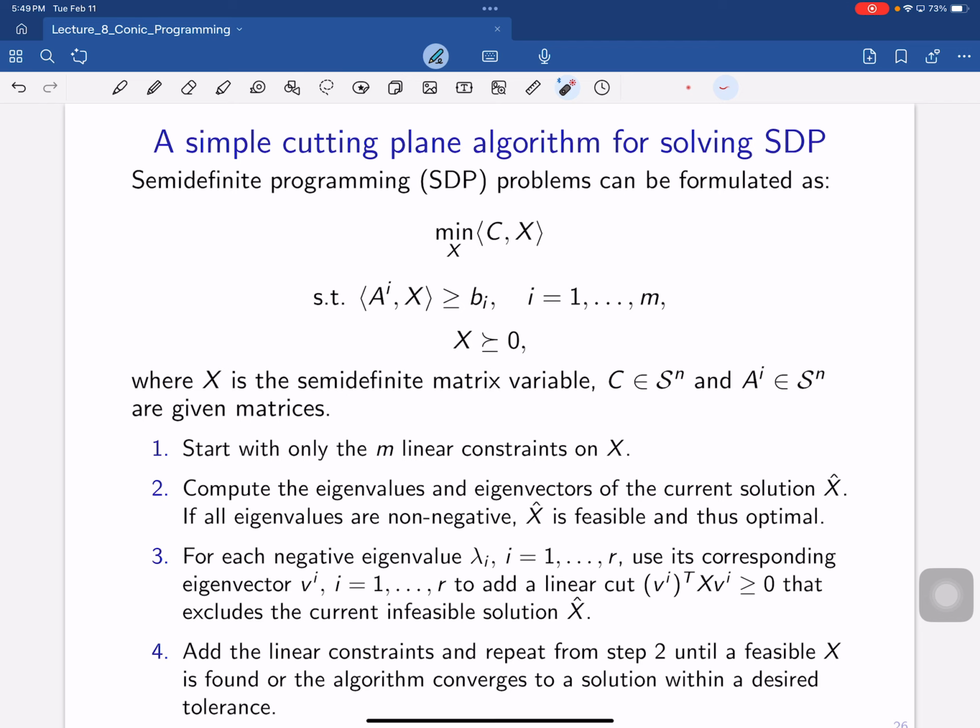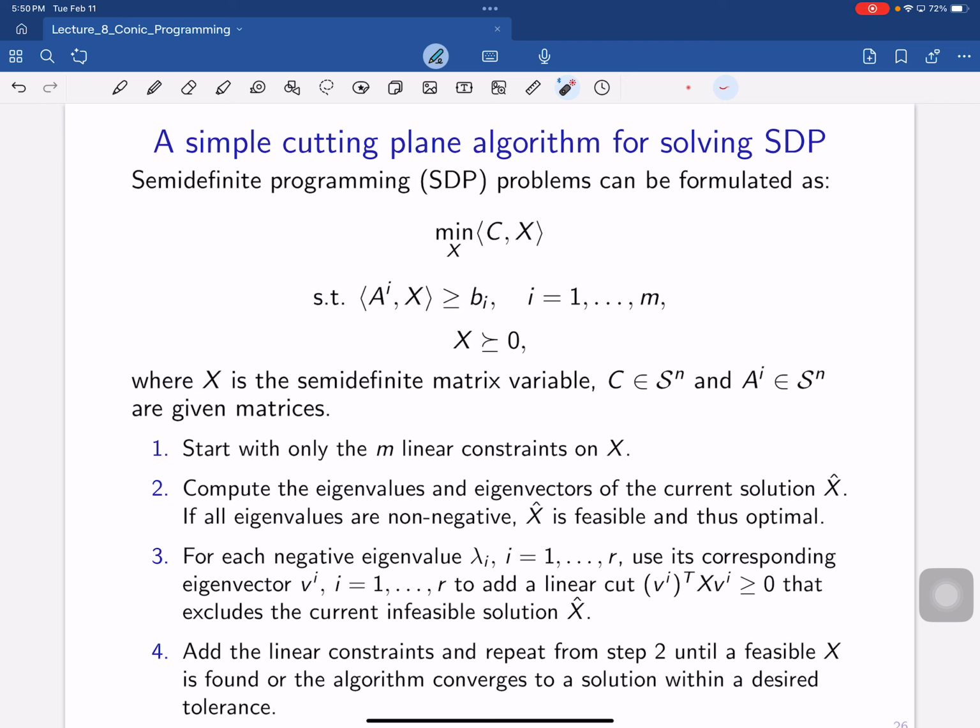When we take that cut, is the X that's used your original guess X? Yeah, because we're trying to exclude the solution X hat. So the eigenvalues and eigenvectors are calculated from X hat, but then you use them to add a cut corresponding to the original X variables. Because you know that X hat violates this constraint, you want your next X hat to obey those constraints. So that's why you add this cut. And then you keep adding linear constraints until the solution you got satisfies the PSD constraint, then you can stop. You can use some sort of tolerance to determine when you are terminating.